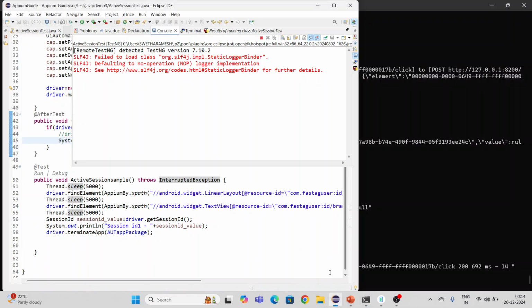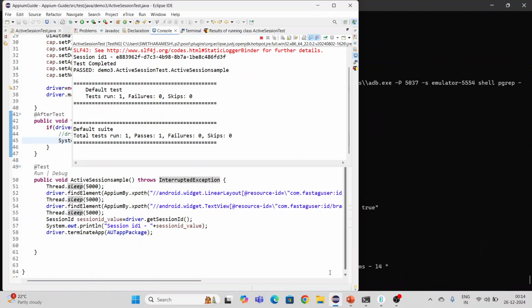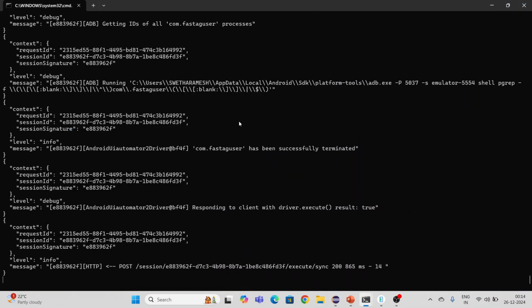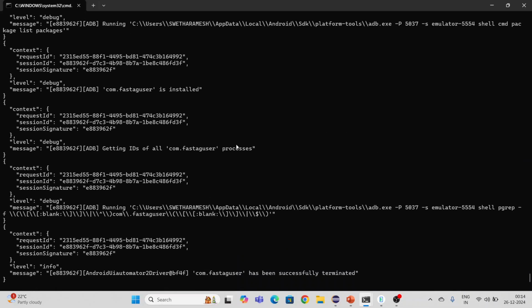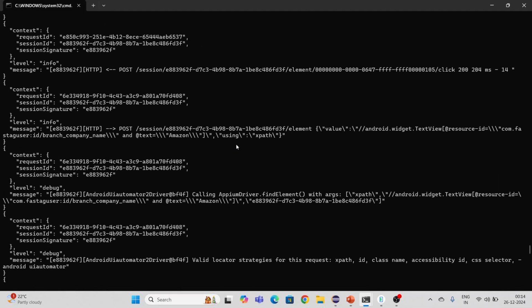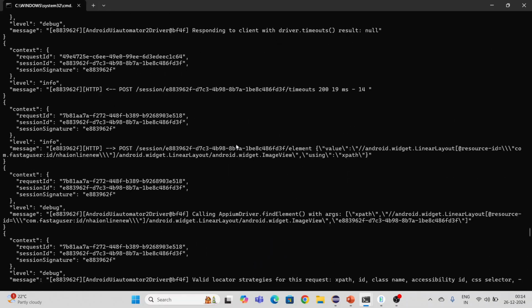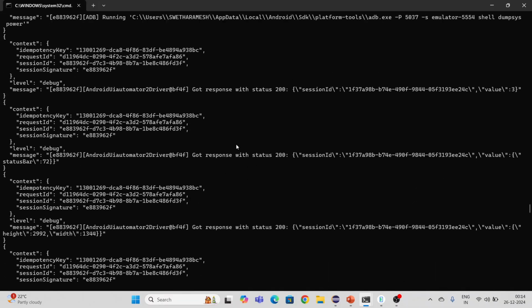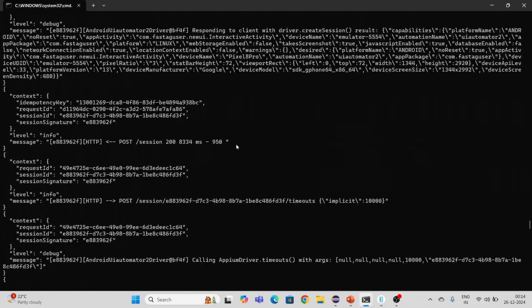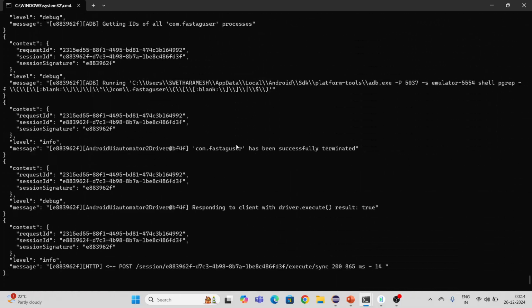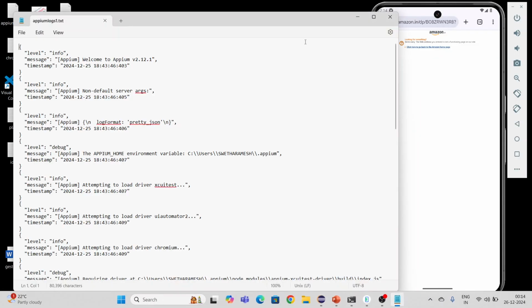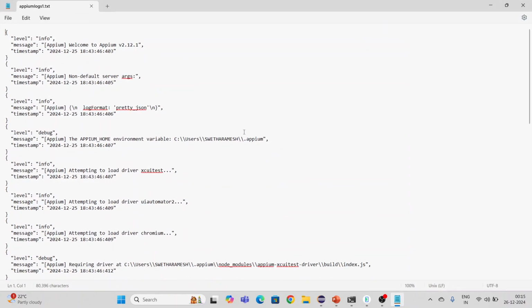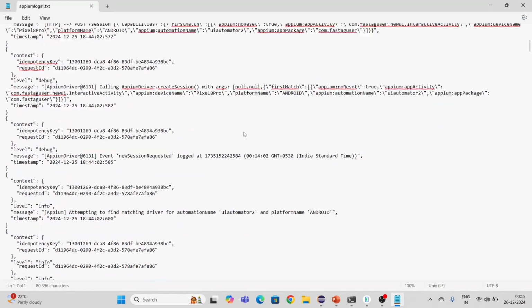My script is still running. Okay, my script completed. Now you see the logs. It is formatted as a PT JSON format. So that is the difference between the JSON and PT JSON. This is the logs it generated. And now we'll go to the txt file, and here also the logs are generated in a PT JSON format.